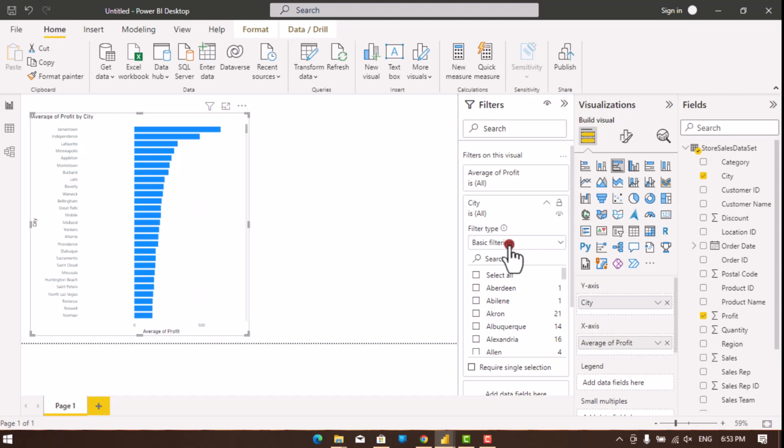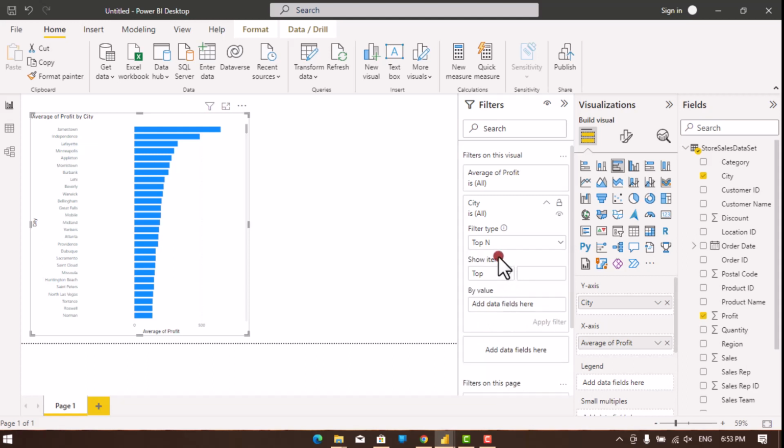But we want to consider just the top 5. So we select this option and you will see where this is top N. Once you select top N, the next option there says show items. What is the number of items you want me to show? That is the question it asks.